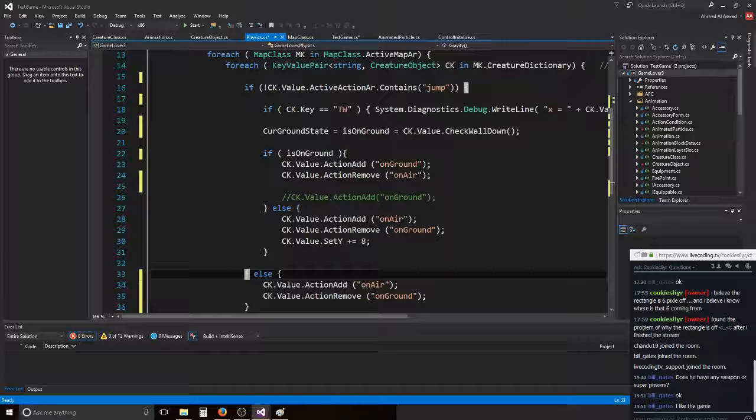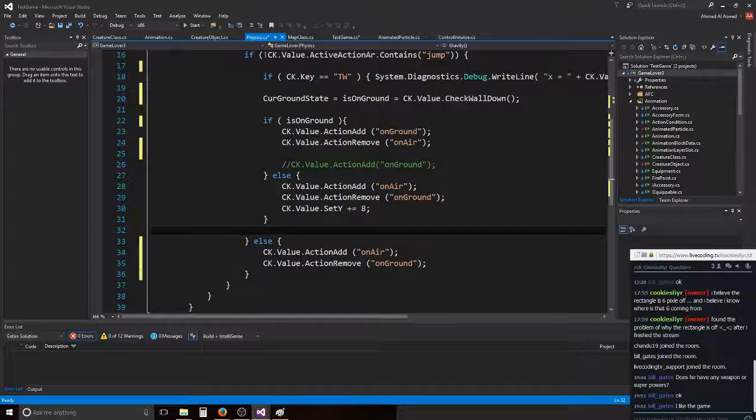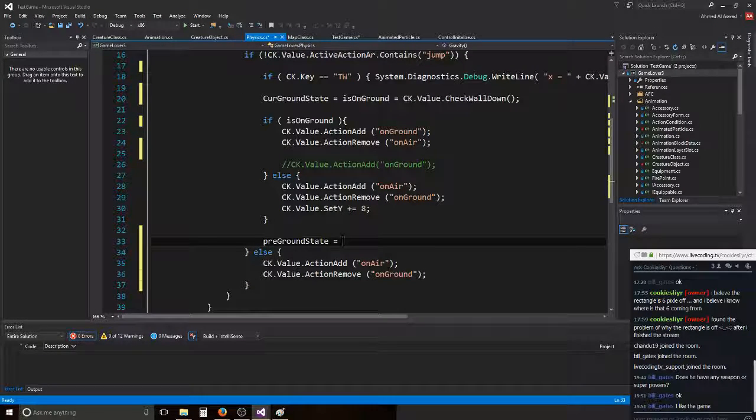And this is the case when he's not jumping. But when he's jumping, he's always on the air, unless he hits the ceiling, then we will cancel the jump. So in here, the previous state is equal to the current state.